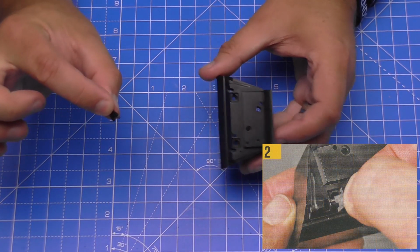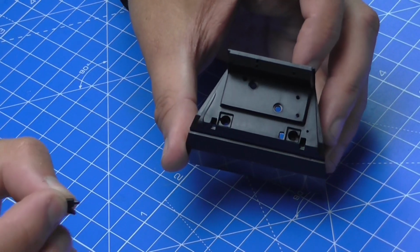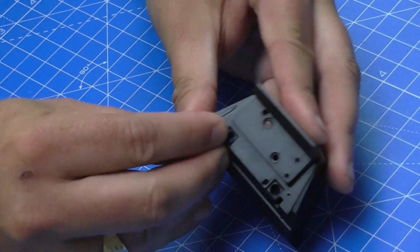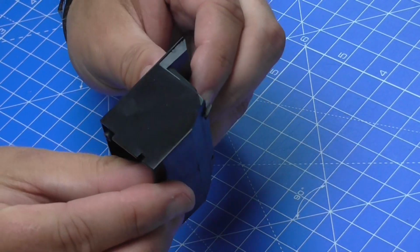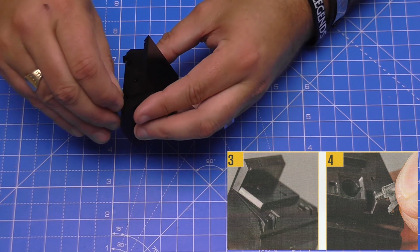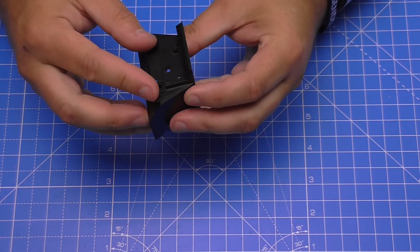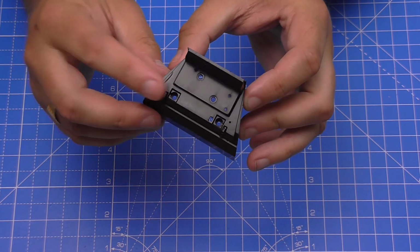Okay, so the first thing we do, holding this like this, these are going to go into these slots just down the bottom of the cockpit console here. So I'm going to push that in and it should fit nice and easy in there, just like that. Hopefully you can see that. We're going to do the same on the other side here, exactly the same direction as well. That's pushed in like that. I'm conscious that these on black sections are really hard to see when they're in, but that's those 2 in.